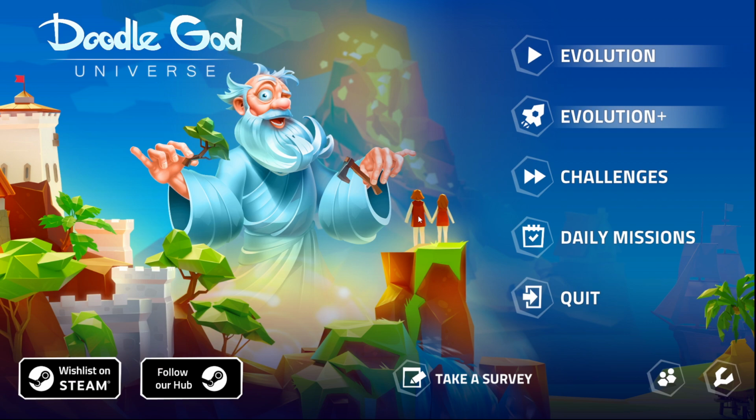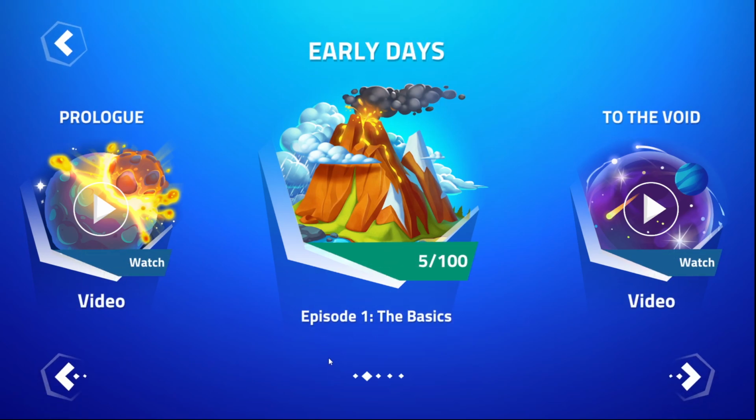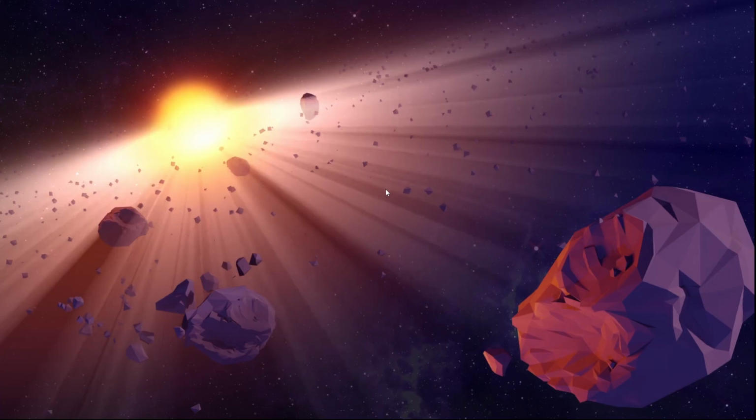So the best way to put it is we're going to have basically Earth, or it could technically be any planet that you're starting from scratch. We're going to be given elements, and we will combine them to make new elements, or new things, because it doesn't always have to be an element, and that will appear on our planet. So let's jump right in and I will show you.